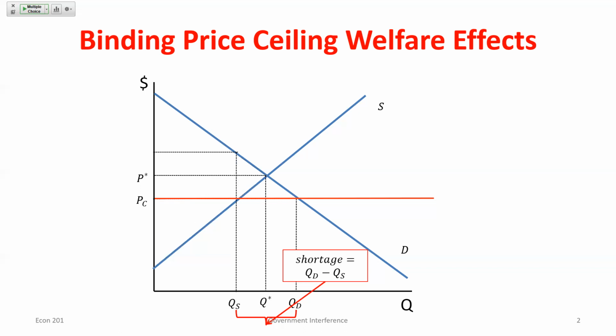Now, for consumers, it's potentially good, right? They lost a little bit of surplus here, but they gained a pretty big amount, because we kind of transferred producer surplus to consumer surplus. So, I guess if we think that these corporations are big bad meanies, we might want to do this because we know we're going to hurt them, but we're going to benefit the people purchasing their product. If we think these companies are good and doing the right thing, well, then maybe we're being kind of jerks by doing this. So that's the idea of a price ceiling. We've got this deadweight loss, and we've transferred some producer surplus to consumer surplus.